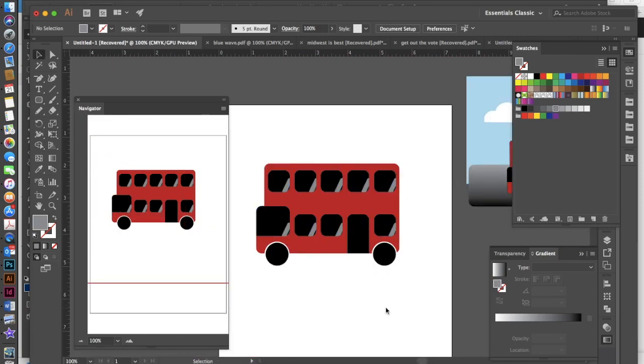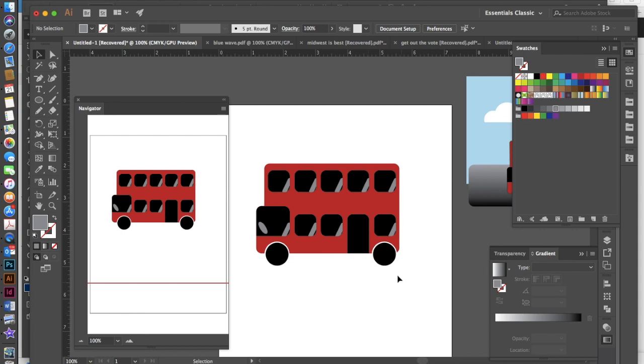All right, so there we go. We have some seats in our bus. Now I'm going to go ahead and create a steering wheel just using the Ellipse tool. So again, I'm going to draw that as an oval up here at the top. Hit E to get into my transform controls, angle that ever so slightly, hit V to get into my selection tool, and just click and drag that down so it sits right there in the bus as a steering wheel.